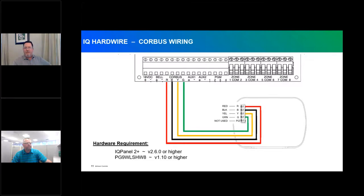In firmware 2.60 and 2.61 with version 1.10 of the translator, you can now add up to two hardwired keypads per converter translator. This wires off the traditional core bus connections — red, black, yellow, green on the translator down to red, black, yellow, green on the keypads. Note that the Neo keypad has a fifth terminal for a zone PGM output on the Neo platform, but it is not utilized in this translation application.